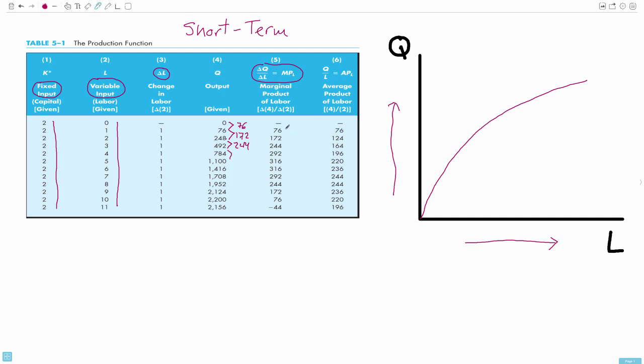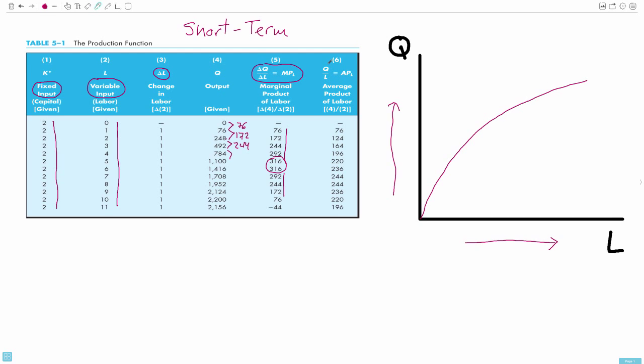You keep going, but notice this marginal product starts increasing. It reaches a maximum right here and then starts declining. That's exactly what I mean when I say output is increasing at a decreasing rate, and that's why it gives you this shape, which is not a straight line, is not increasing exponentially, but is increasing at a decreasing rate.